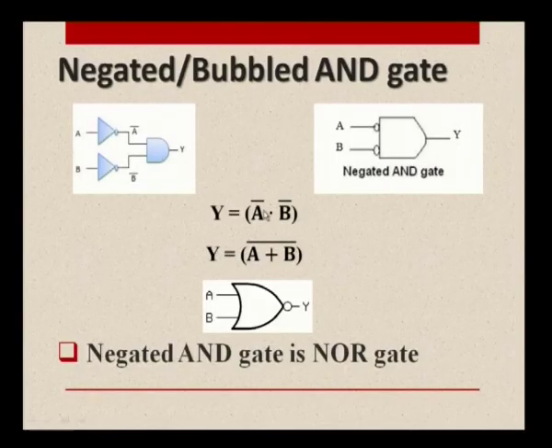See here, this A bar dot B bar could be easily written as A plus B the whole bar. So, this is nothing but the De Morgan's theorem. When we write this as a De Morgan's expression, we are once again surprised because this is representing nothing but a NOR gate. The output of the bubbled AND gate is having the expression of a NOR gate. So, what is the conclusion here? When we use a bubbled AND gate, the output is nothing but the output of a NOR gate.